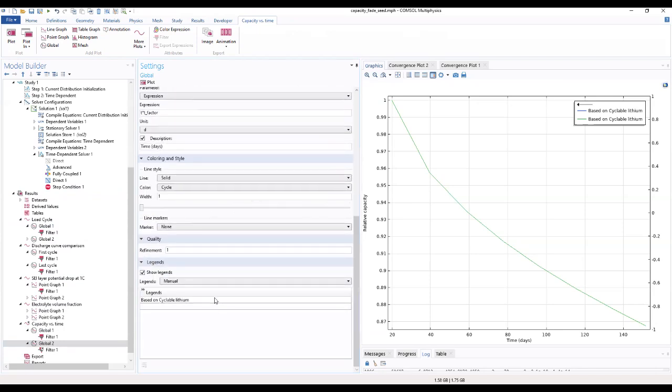Change your legends to nominal one C charge capacity.